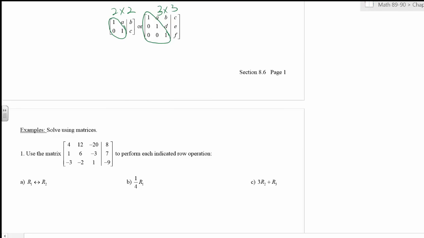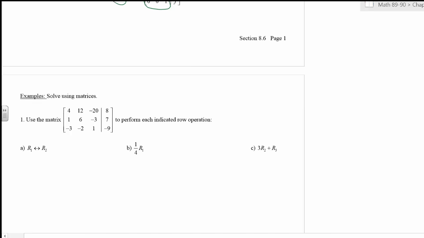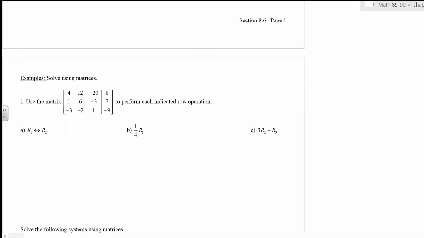So the first example, and what you'll do in your homework, is just practice some row operations. We'll go here with number 1. A says interchange row 1 with row 2. The first thing I want you to notice is the notation. We use subscripts for the rows, and we use the double-sided arrow to say interchange. Here you have row 1, row 2, row 3. They want to interchange rows 1 and 2. It's as simple as it seems.